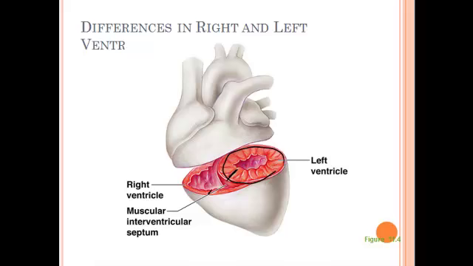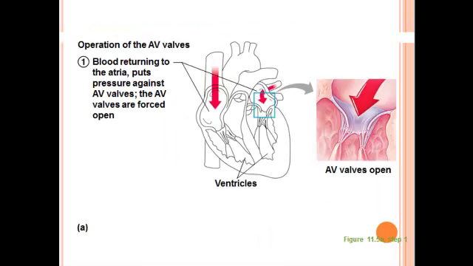So the way the circulation works is like this. The blood is going to come from the body through the vena cava, and it's going to start filling up the right atrium. So as the blood is flowing back into the right atrium, the AV valve is going to be open. It's going to be relaxed. And so as the right atrium is filling up, the right ventricle will also be filling up passively as the blood's flowing in. So we're filling up the ventricle here as well as the atrium.